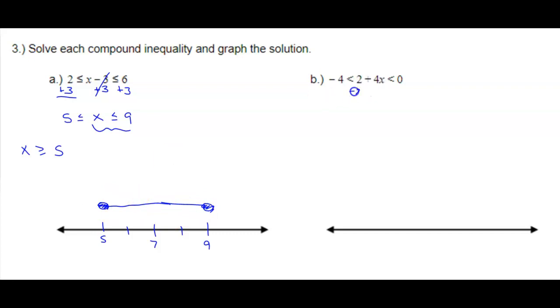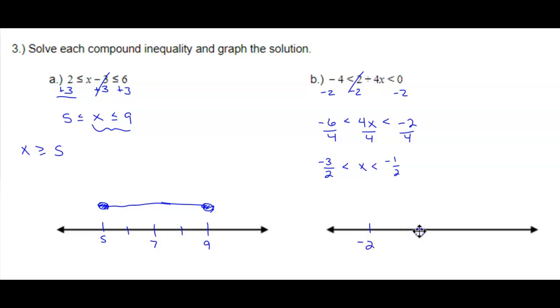The second one, like I said before, we can just solve this by subtracting 2 from everything first. Negative 4 minus 2 is negative 6. Bring down the less than, bring down the 4x, bring down the negative 2, and then I'm going to divide everything by 4 here. And this one's going to have fractions, which is okay. This ends up being negative 3 over 2, which is about negative 1.5. And less than x, less than, and negative 2 over 4 is just negative half. So this would be negative 1.5. This value would be negative 0.5.